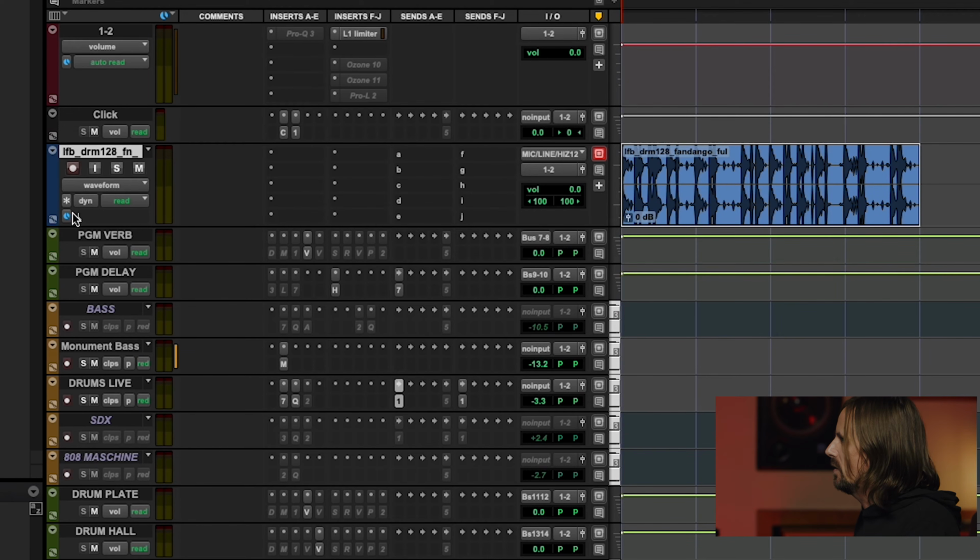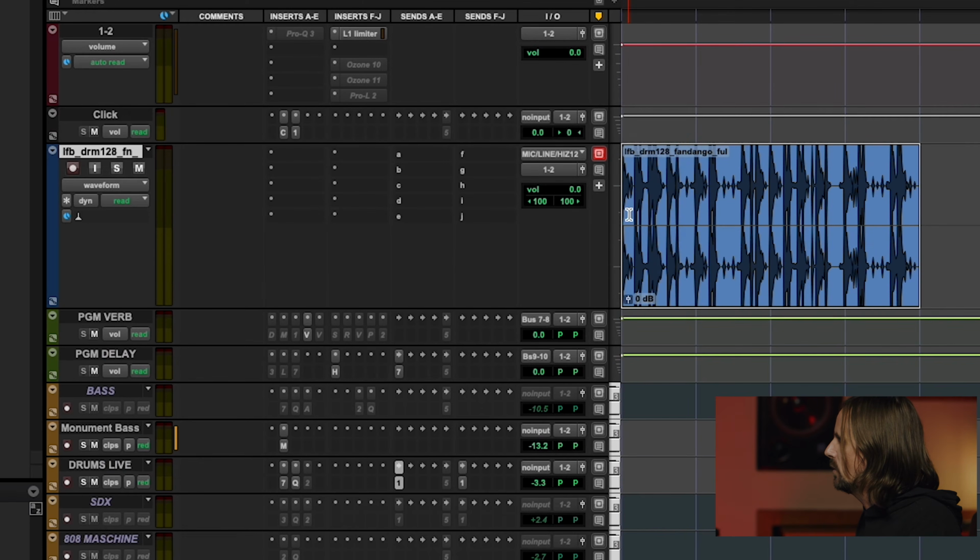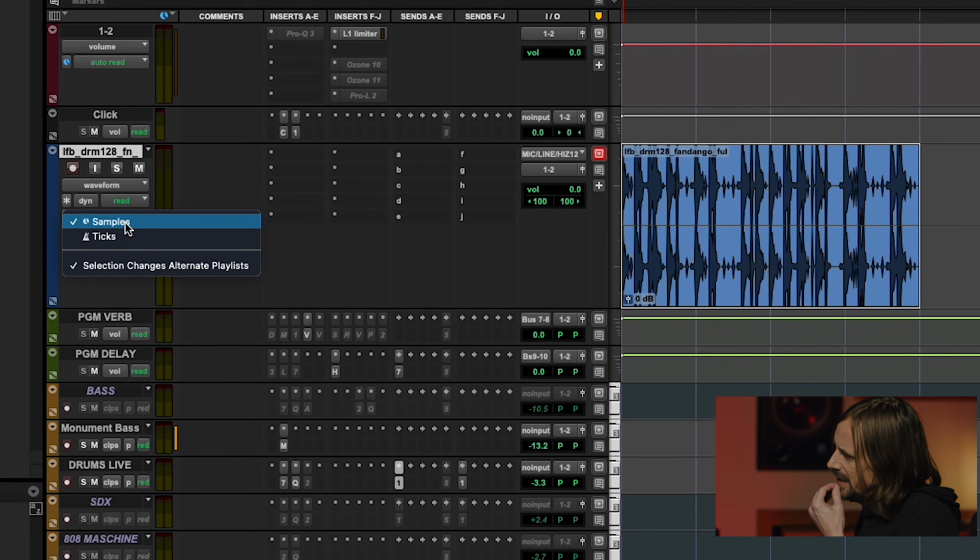We're going to switch a little toggle over here in the lower left of the track box, and I'll make this larger so you can see better. We'll put the large mode. And so we're going to click here on this light blue box, and you're going to see samples and ticks. In general, ticks will follow the tempo. When it's in samples mode, the audio regions will just remain completely as they are. And so I can demonstrate this.